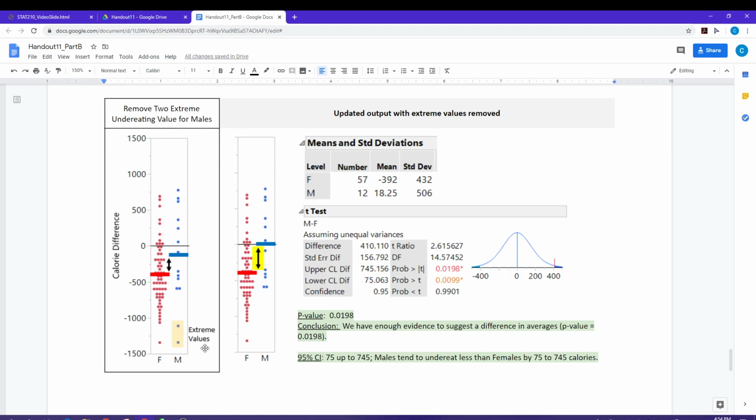Now you can't just haphazardly remove observations though. It would be bad just to remove these because you don't want those in there and you like the conclusion that you get without those in there. If these are legitimate data points that should be included in this study, then they should remain in your analysis. So this was just showing you what would happen if those two were removed.